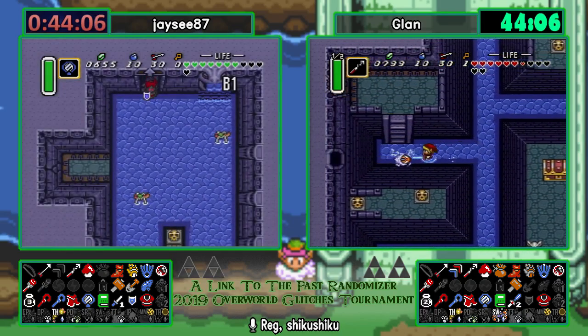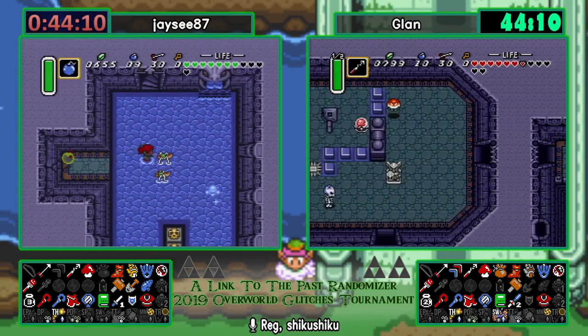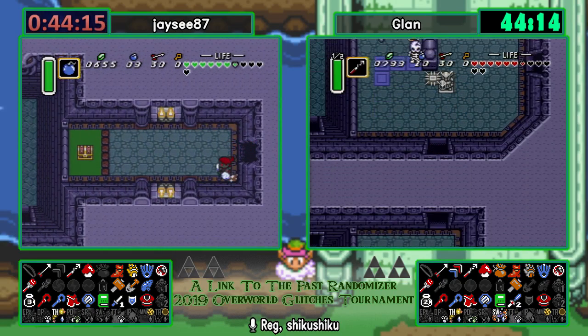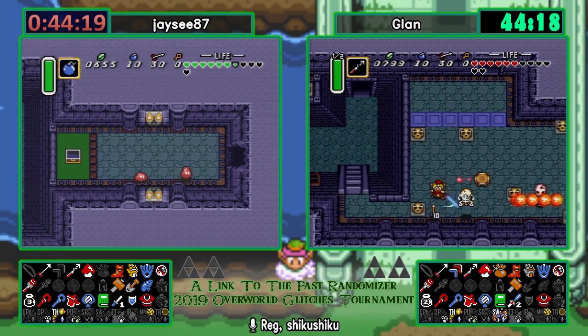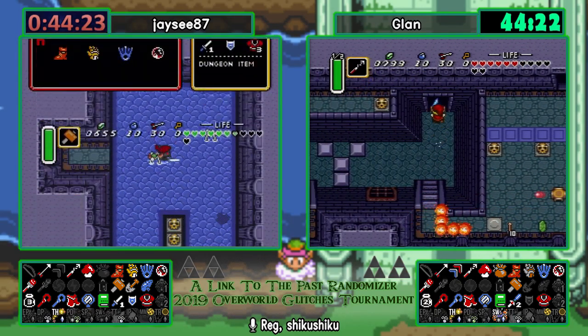We did see half magic in the southern wing of Swamp Palace on Glan's side, which is a lot of fire rod shots to kill Argus with. Yeah, not a good time.